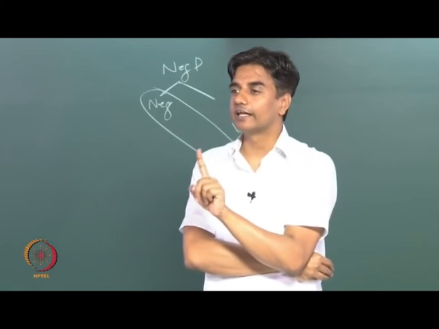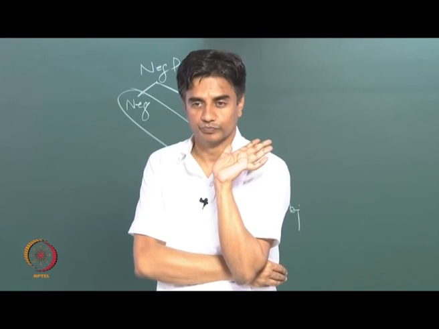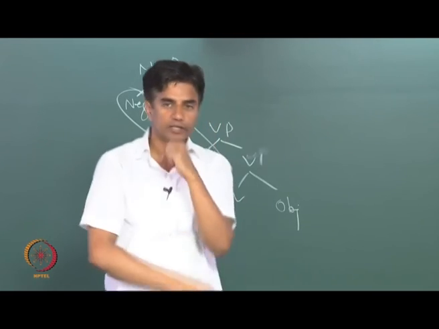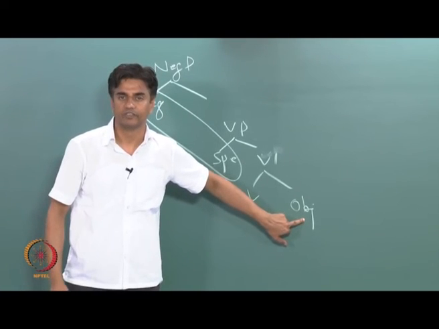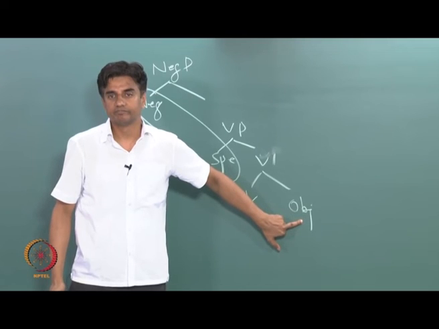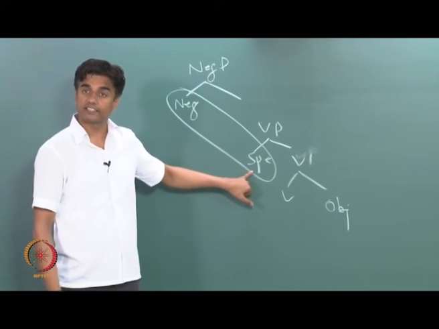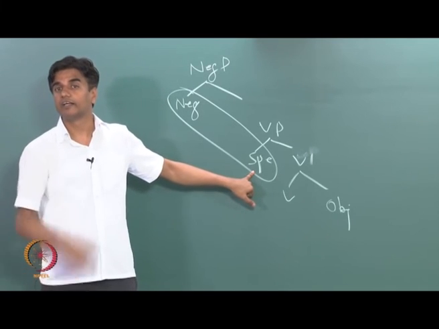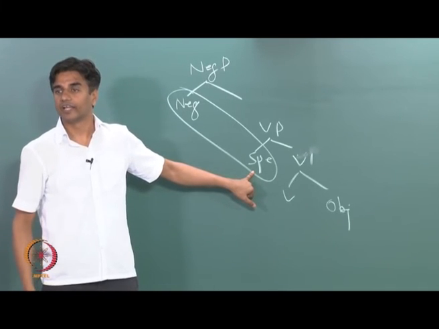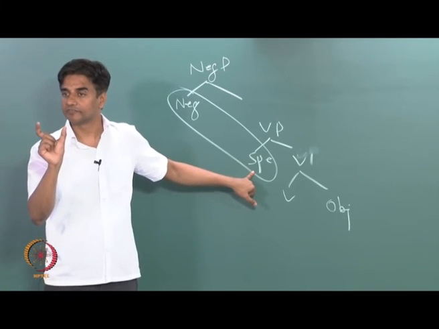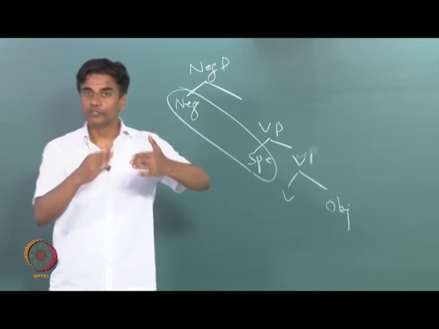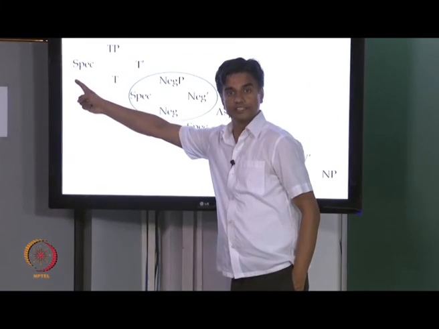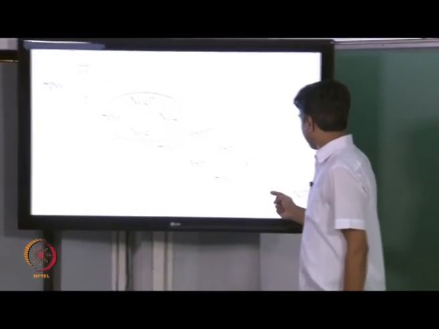When the negative polarity item does not need to move, then there is no problem. For example, imagine you have a negative polarity item here, instead of subject, in object position. Then this one doesn't need to move right away. However, if it is in the subject position, like एक भी लड़का नहीं आया, right? एक भी लड़का is in the subject position. So, on the surface level, you have एक भी लड़का here, नहीं here and आया here.